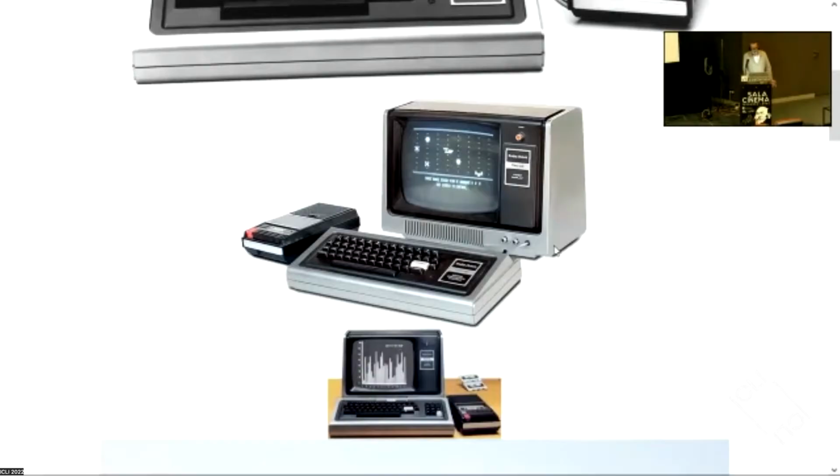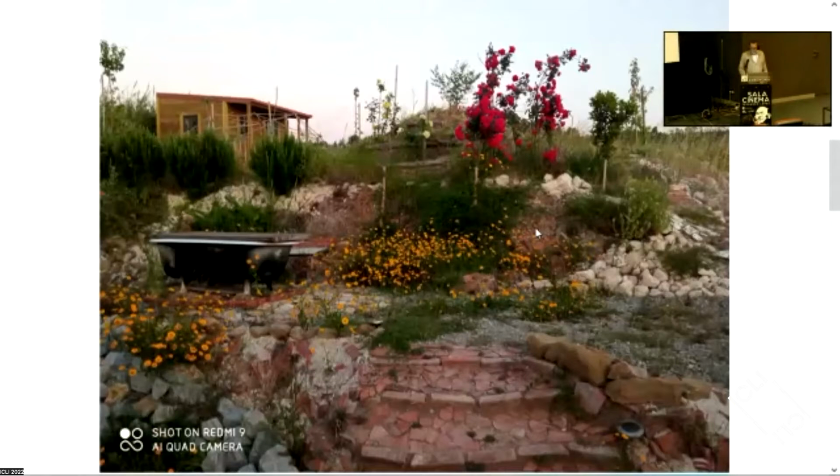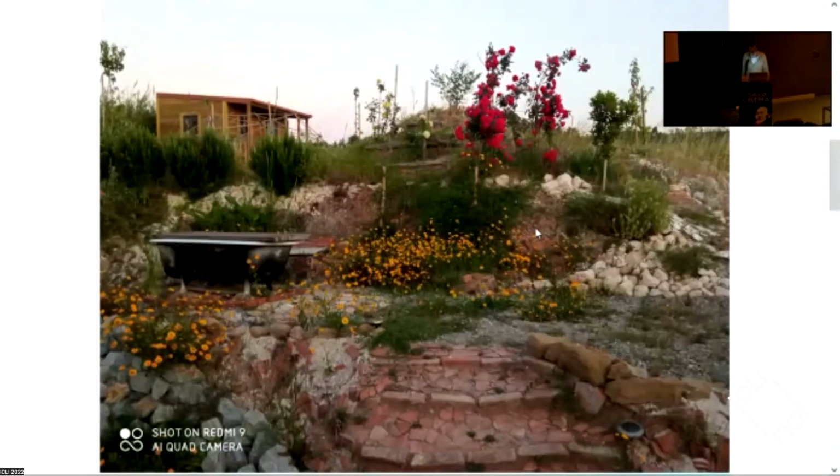And here is where I am now. This is where both Adriana and I are, me more often than her, because she has to go into Lisbon. This is what we call the Favela Real. Sorry about the shot on my Redmi 9, but I'm too stupid these days to figure out how to get rid of that stuff, and too lazy to crop the image. I must point out that even though I'm the man here, Adriana did all the stonework. I did put in the hippie hot tub. And this is the new wood house that we're building. It's not quite done yet. And these are Adriana's roses that just went wild this year.